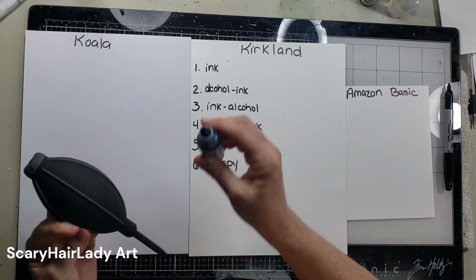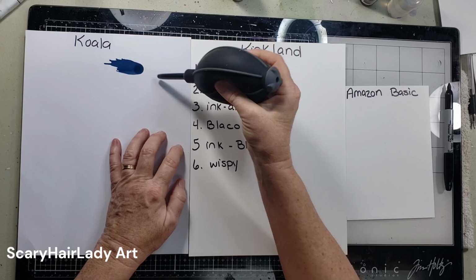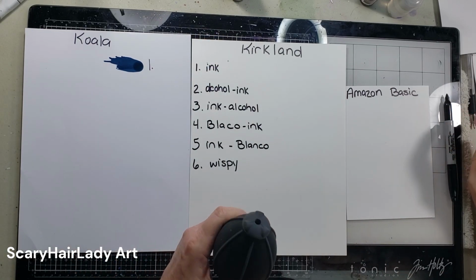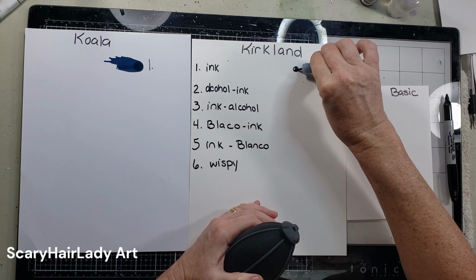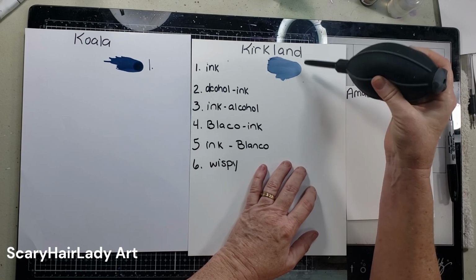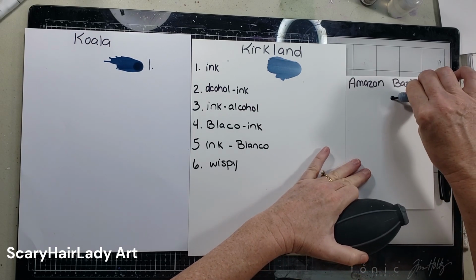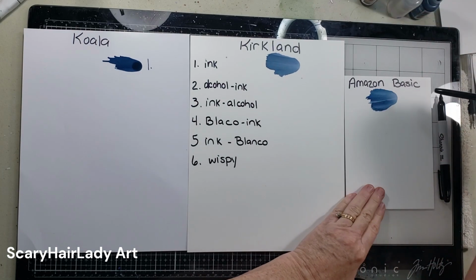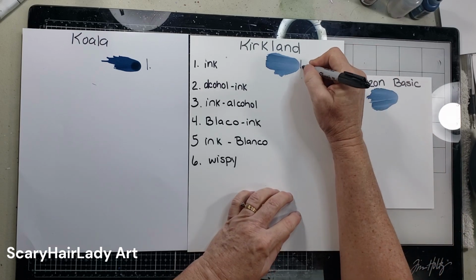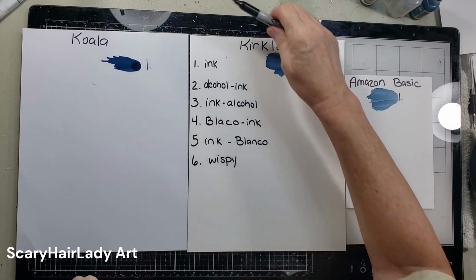Alright, so the first one we'll do is put a drop of just the ink down. Let's see how it blows out. Okay, so there is number 1. Now let's do it on the Kirkland, and we'll do it way up here. That's what we're used to seeing. And let's do the Amazon Basic. Yeah, kind of the same thing. So of all 3 of these, this one, those are the number 1s. These 2 are neck and neck. So, good to know. Alright, let's go with the next.